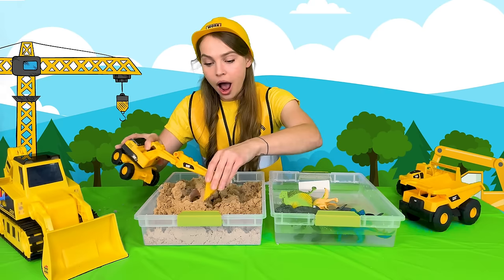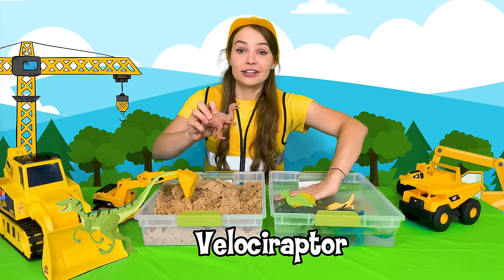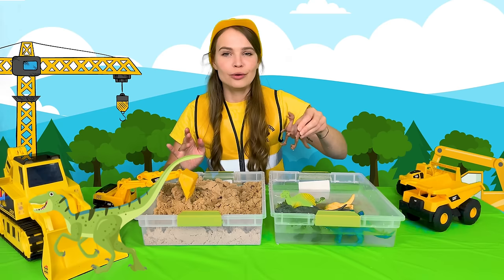Dig. Dig. Oh, I think I got something. Ooh. Oh, look. Another dinosaur. Let's wash him up. Oh, look. This dinosaur is called Velociraptor. They kind of look like T-Rex, but with smaller heads. Very nice to meet you. Velociraptor says, hello. I'll go swim with the other dinosaurs.